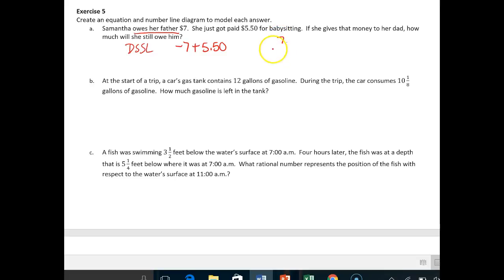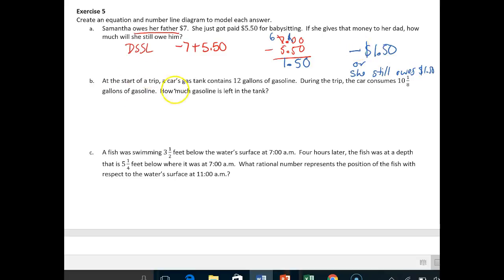So let's line these up. 7 minus 5.50, which is really 7.00, right? So if we borrow here, we'll get 6, 1, borrow again. Oops, nope, don't need to borrow that one. That stays 10, sorry. So we get 0, 5, and 1, $1.50. She still owes her dad $1.50. That's why it's a negative $1.50. You'd say negative $1.50, or you would say she still owes $1.50, because the 'owes' in that sentence is basically the same thing as a negative.